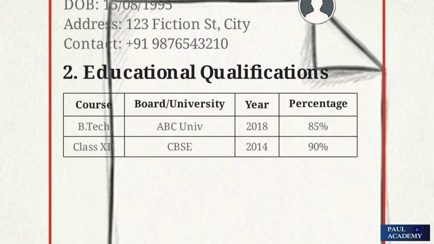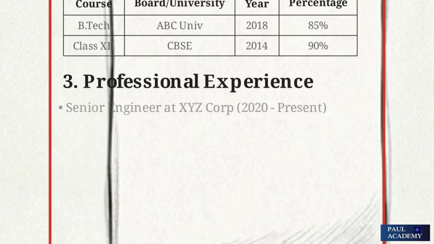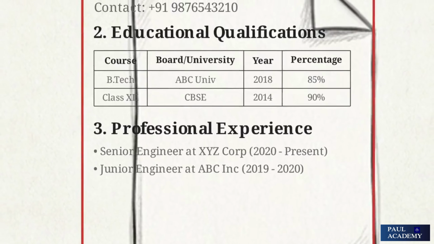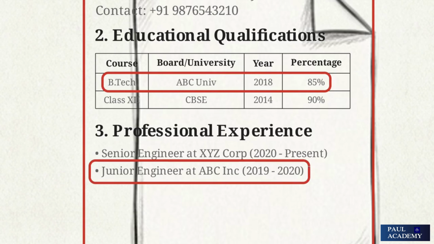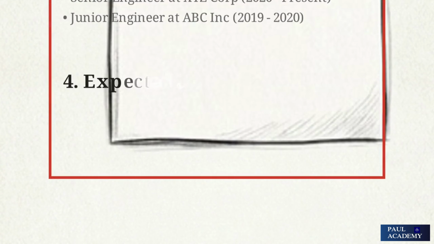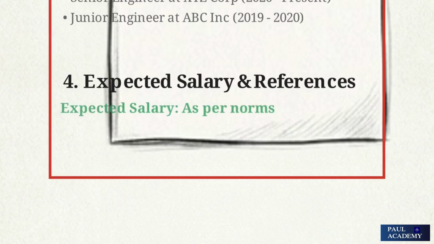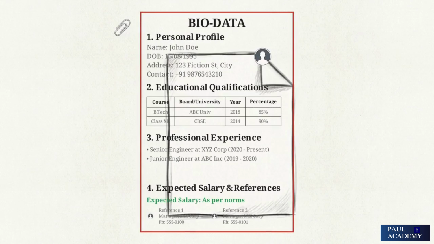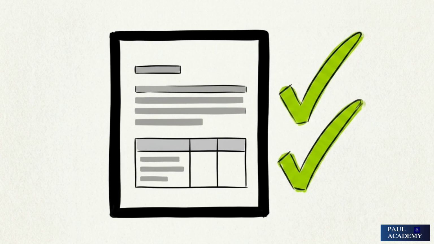Category 3 is professional experience. List your past roles in reverse chronological order. Check your math here. Ensure the dates of your work history do not overlap with the years you listed for your university graduation. Category 4 contains the final mandatory elements examiners actively hunt for. You must include a line stating your expected salary, and you must list 2 professional references, complete with titles and fake contact numbers. Delivering a cleanly boxed 4-category biodata proves your organizational competence. Doing this effortlessly secures your marks for content and organization.